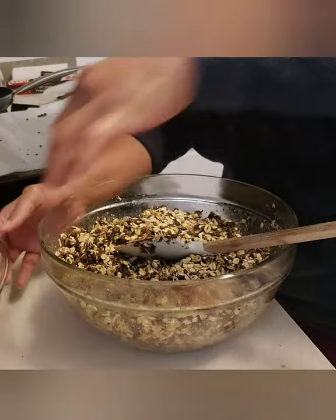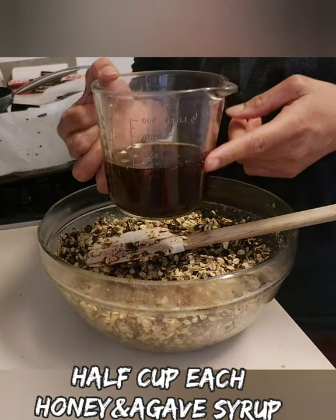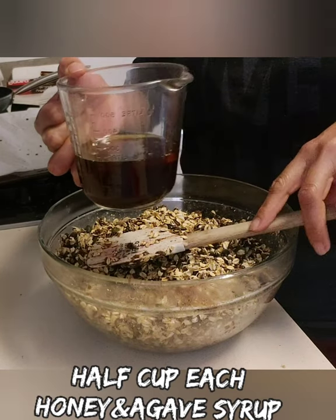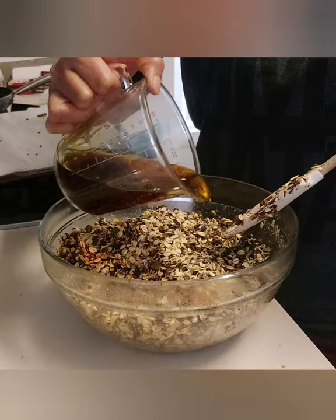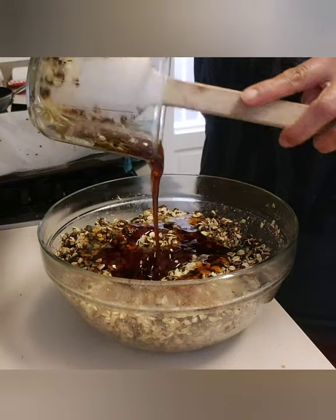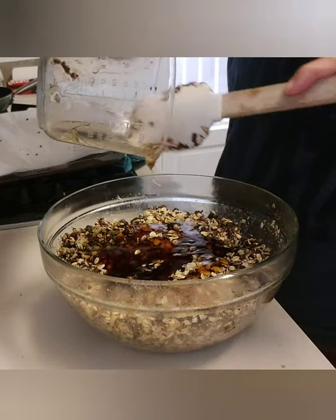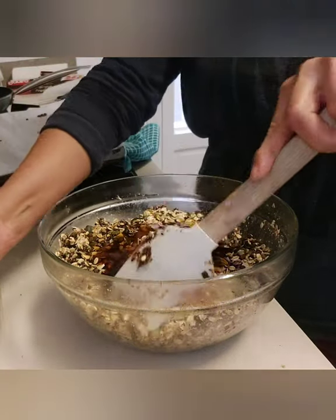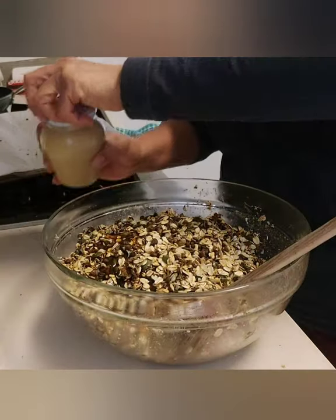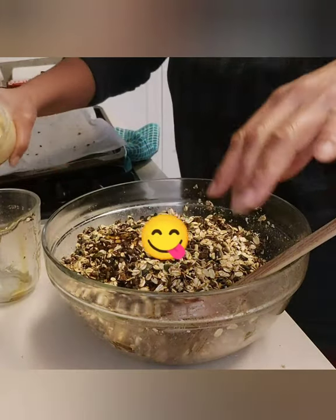And now we're going to put in the honey. So this is half a cup of agave syrup and another half cup of honey, because I don't like to put too much honey. It's too sweet. Also, we're going to put in the peanut butter. We need one cup of peanut butter.